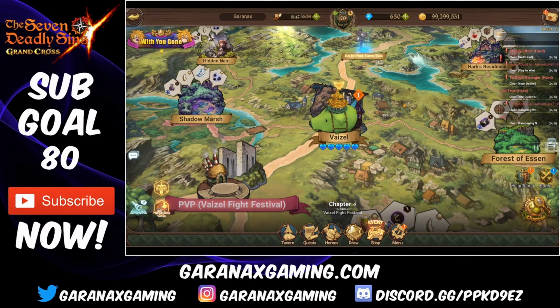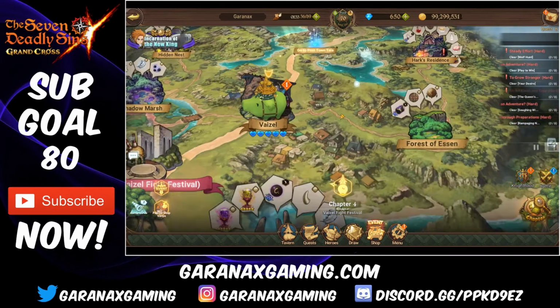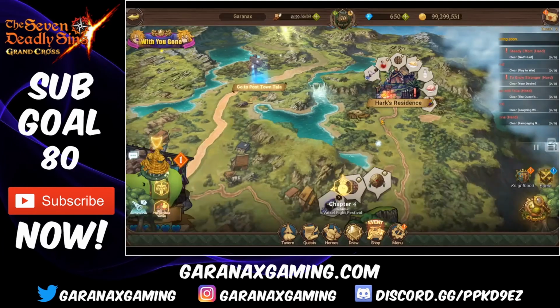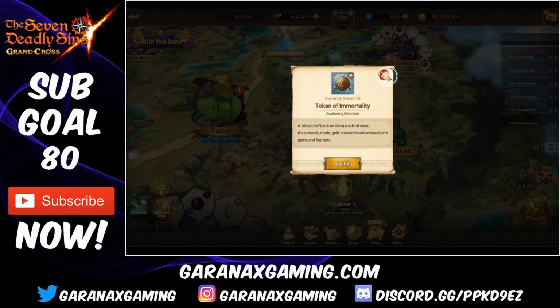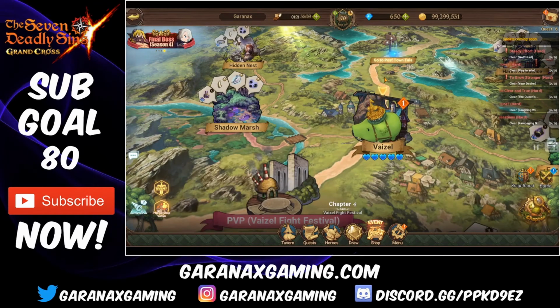You could just spam that one stage for the awakening materials, and you might have noticed that some awakening materials for 4 star, 5 star and 6 star don't drop from the boss battles. For example, in chapter 4 boss battles, it will drop these 3. But you can see that there's this red potion that never drops in the boss battles. There's also this token right here, and the orb right here. Since they cannot be farmed in boss battles, you need to come to these stages to farm for them.